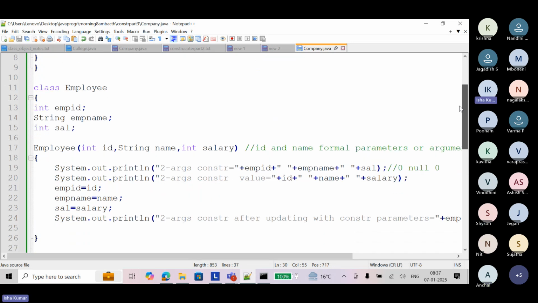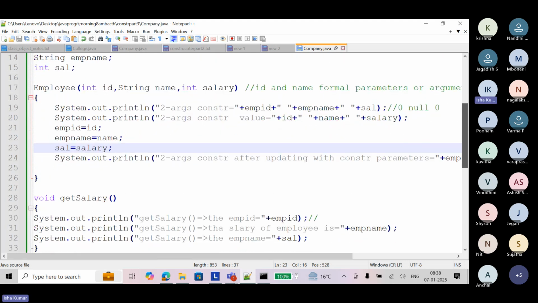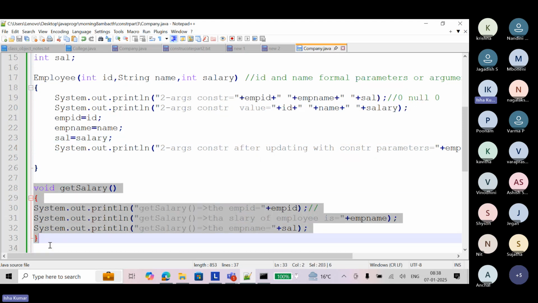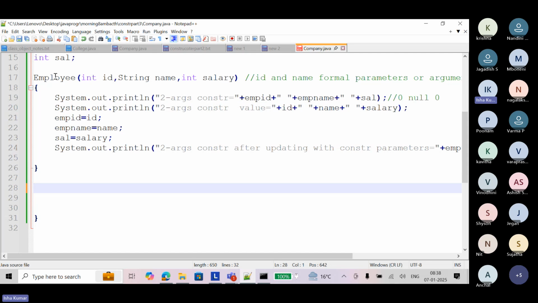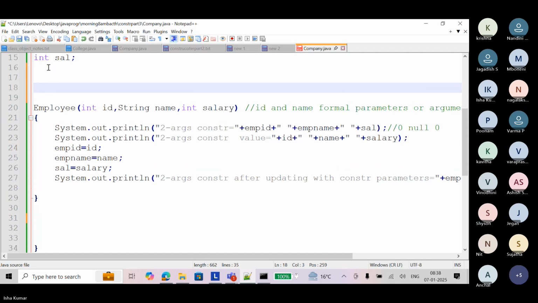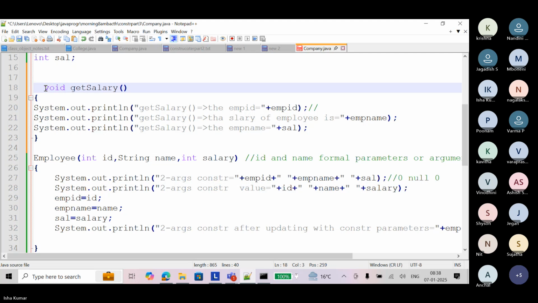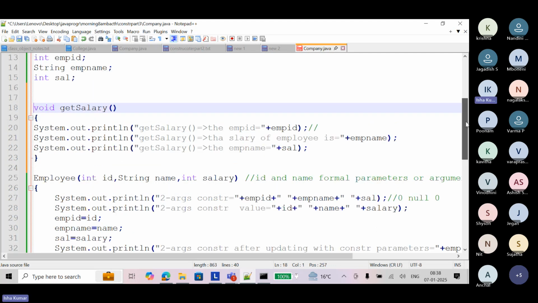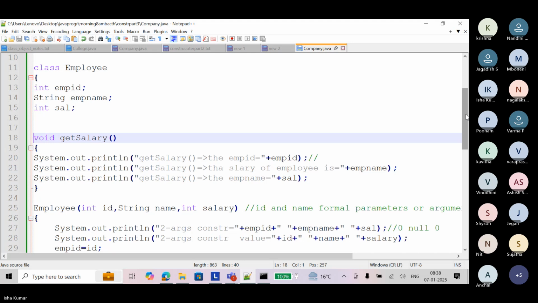So why did it happen? Because you assign the value in the constructor. Correct, that's fine. But I can do this same thing here also, right? So what's the difference if you are updating here, not in the method? Try to understand. Here, first I will write a method, and I am trying to access this. So how much value will we get here?